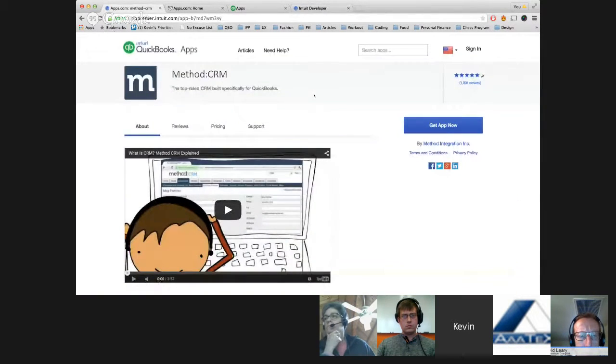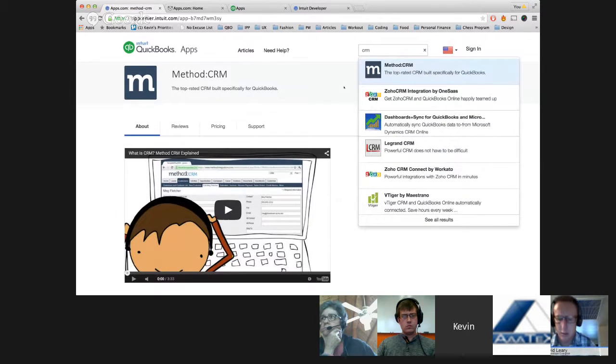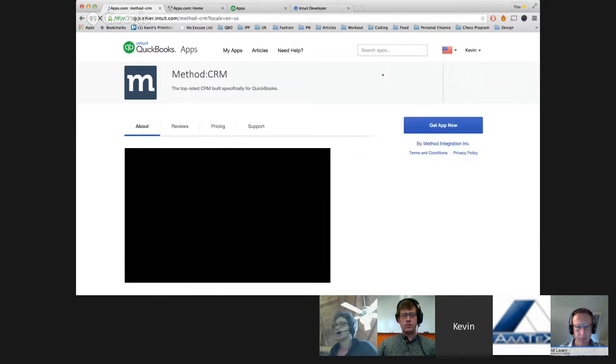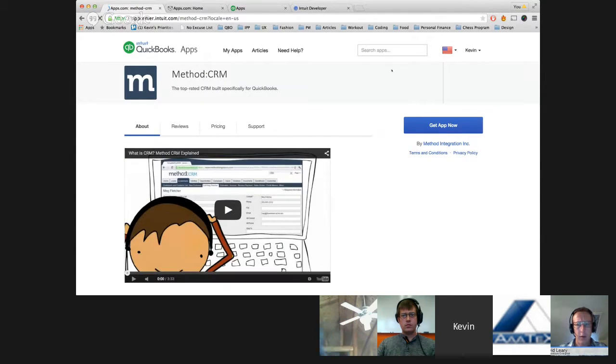I'm going to go back to this tab and tell you about some of the initial feedback we've gotten from some of our developers already. We've already put this into our next release, which is coming out sometime next week. If I do a simple search for CRM, it highlights the first app that comes up. This is pretty much how everyone does a search, but if you search fast and just press enter, it'll just bring up the first app.